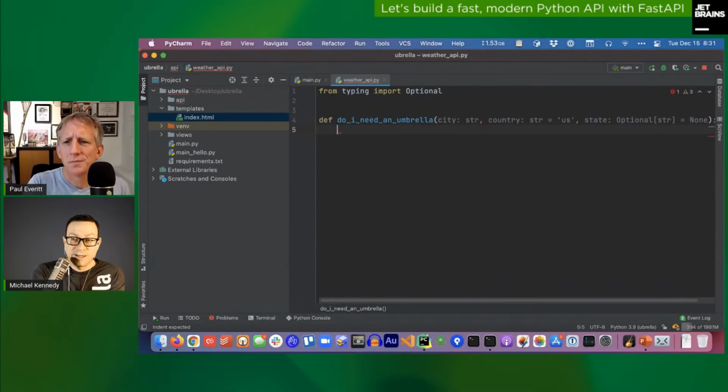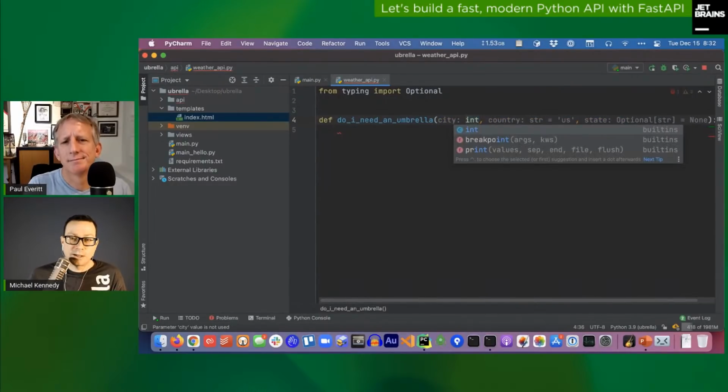We can do this, and actually, if we add this to our FastAPI bits, you'll see that it's going to use that stuff. So if I said city was an integer, like it's a city code or something, if I pass in a string that is parsable to an integer, FastAPI will turn it to an integer, and I just get it as an integer, using standard syntax, standard names of built-in types.